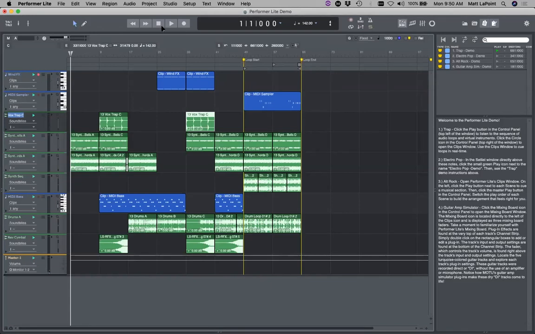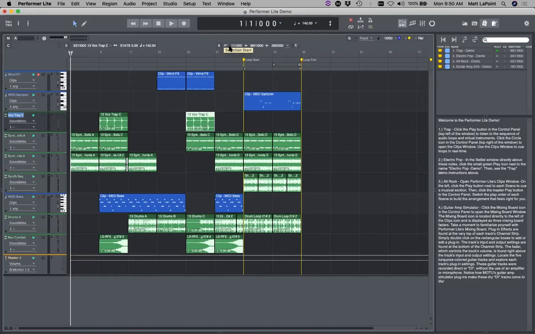So if I hit record in DP, I can play in that part. But if I turn on Overdub, I can add a layer on top of that part. So it'll put the first part down. Then if Overdub is turned on and I hit record, it's going to keep the original part and I'm going to add another layer on top of it.